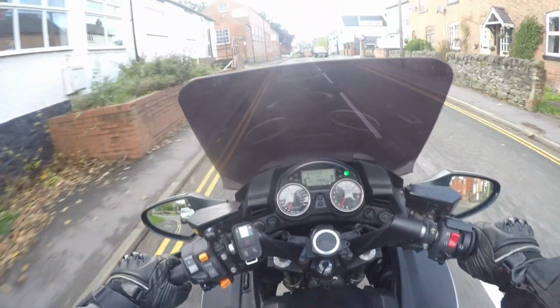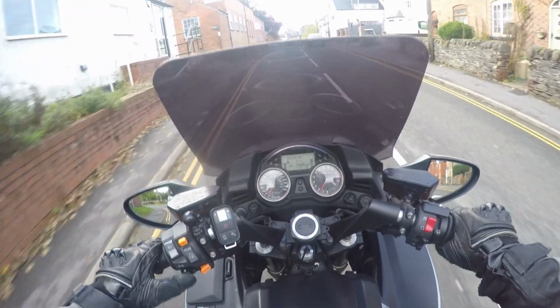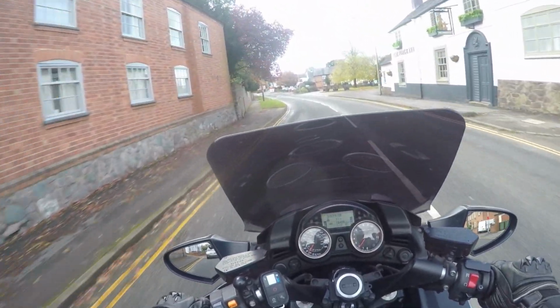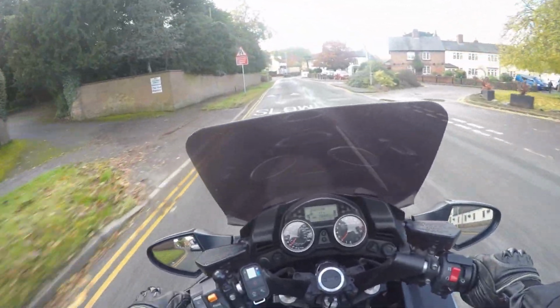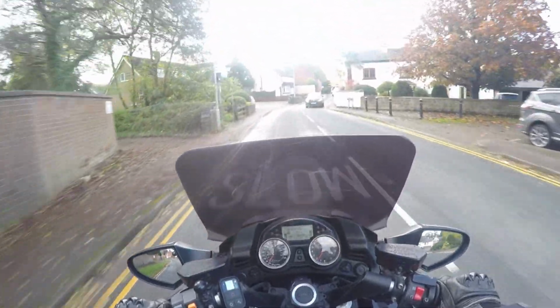The Honda CB 1300 is another bruiser of a bike. I actually prefer the naked one to the half-faired one, and with that kind of wind and no protection, it'll probably end up giving you a facelift. Owners claim that they handle well, with the faired one being slightly better, but they weigh 236 kilo and produce 113 brake horsepower.